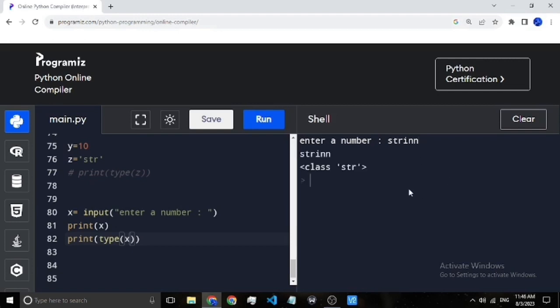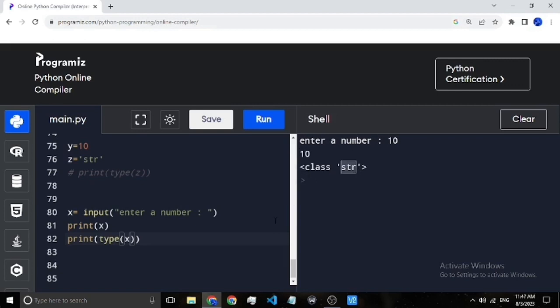So it has given me the data and also the type. Okay, it is a string data type. Now let me rerun it and let me give an integer value 10. Enter. So it has again given me a string.